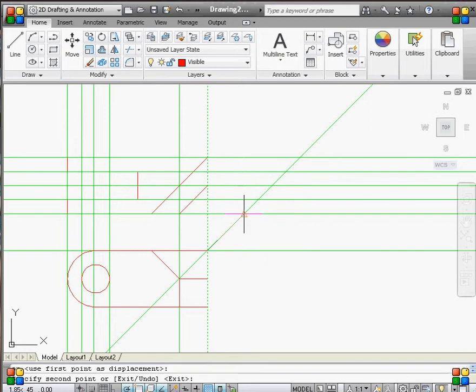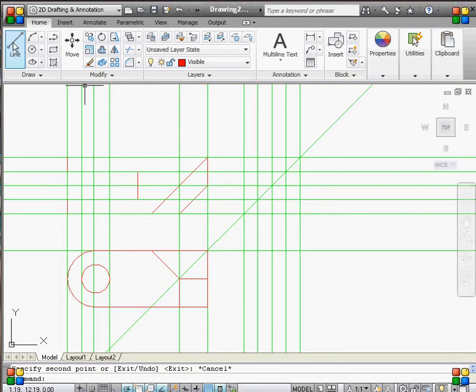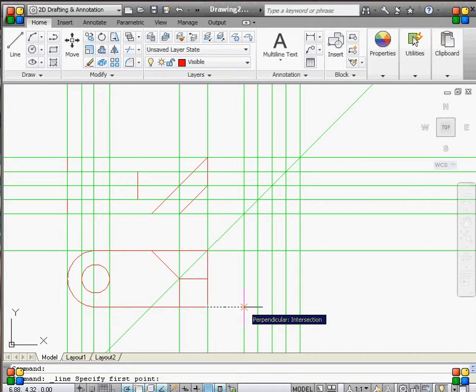Again, pick an intersection, and then there we go. So those are all of our visible lines. Now we can draw a line, and we can just grab the other lines from the right side.